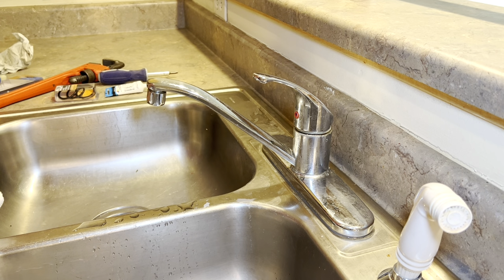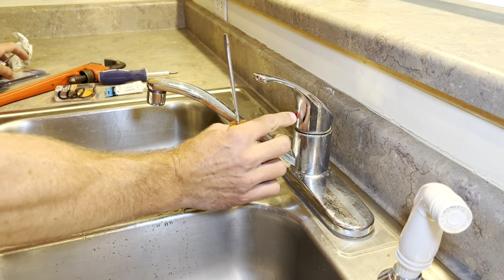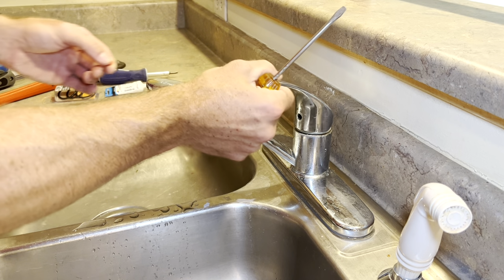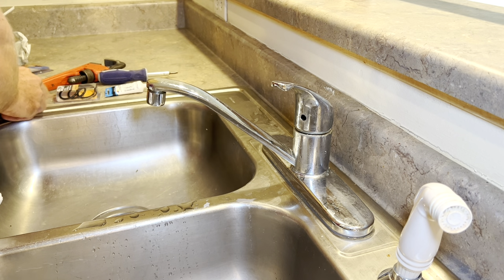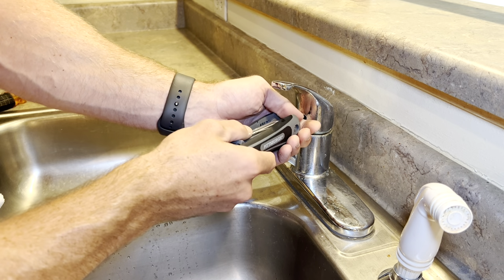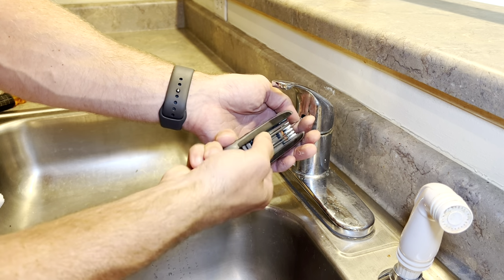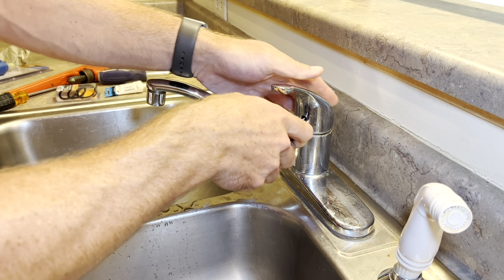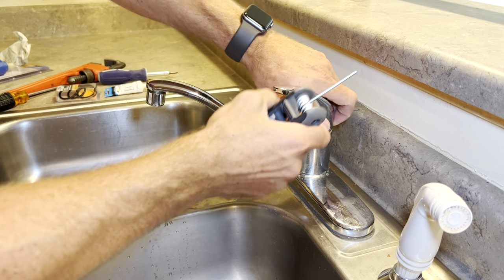So step one, pop off this little cap on the front of the faucet here. We're gonna remove the handle. To remove the handle, you'll need that Allen wrench. The process of replacing these seals is pretty much the same no matter what brand faucet you have, whether it's Moen, Delta. This one here is a Price Pfister.